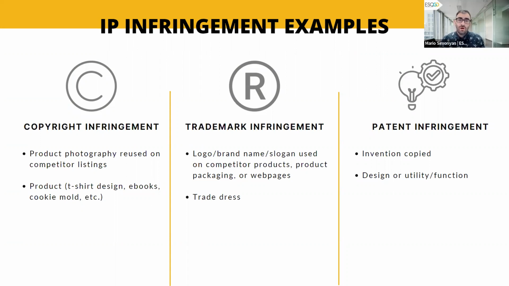Okay, in the trademark infringement world, we're talking about competitors using your brand name, your logo, your slogan to steal traffic and really reap off of the reputation of your brand, right? So that's what it is. You may see your trademark on their product packaging, their product, or even on their web pages. Their web pages could be on Amazon. It could be on their own website if they're using Shopify or any other sort of system, or the hundreds of other marketplaces that are out there. Okay, or it could be a trade dress, right? And if you've got a trade dress, you'll know what a trade dress is.